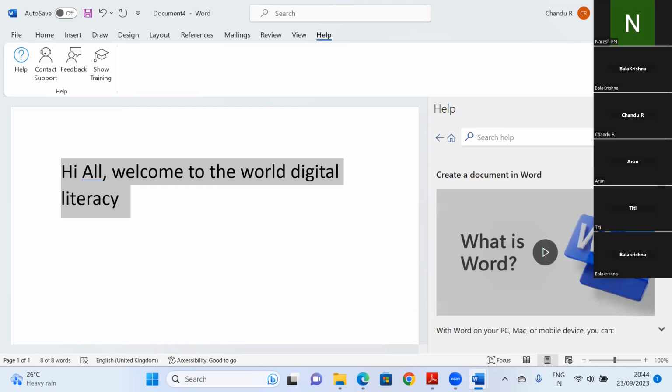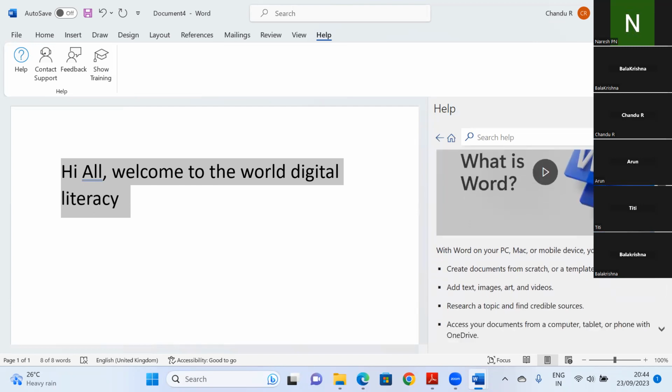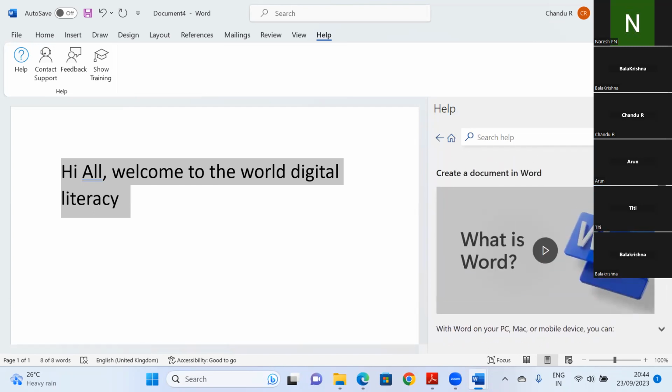Nobody should ask anybody what is Word. Post this session, you will be able to create your own document, and I will give you an assignment later in this session. You have to understand the concepts well here and make sure you create it on your own.